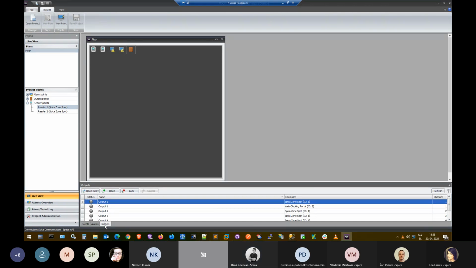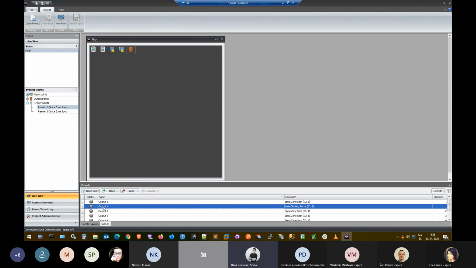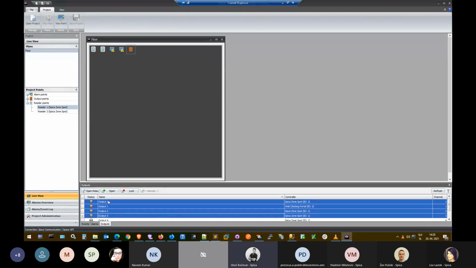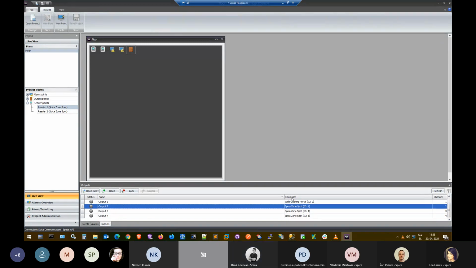The option which I also mentioned before, how you can easily change the status of several outputs, is by selecting this outputs tab at the bottom, and you will just select one output and then press shift and proceed with the multi-select.